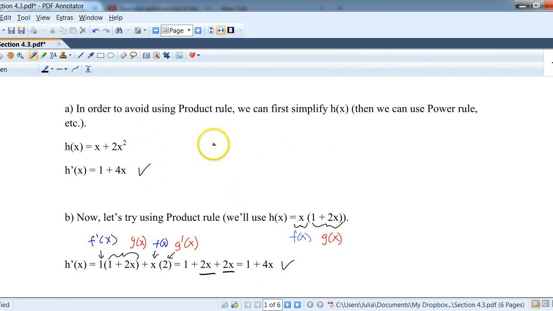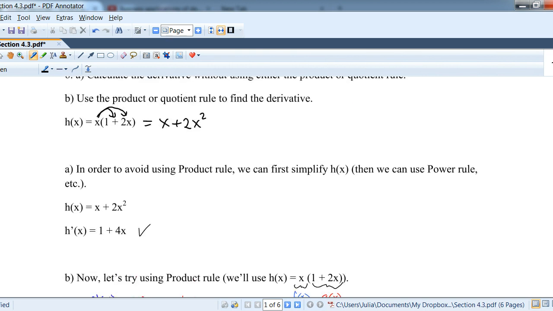What, however, does not work is taking the derivative of both of them, if we backtrack a little bit, at the same time. So this is the wrong way of doing it. We do not get the same result if we take the derivative of both of them at the same time. You'll get 1 times 2, which is 2, and that does not work. So you do not want to do it. It does work to do it one at a time. Again, I usually take the derivative of the first one just because it also helps for quotient rule and chain rule a little bit later.